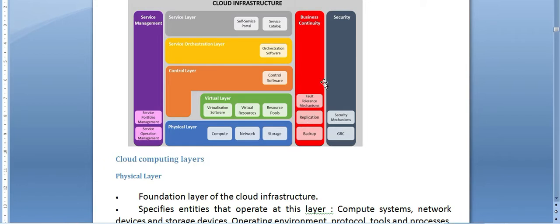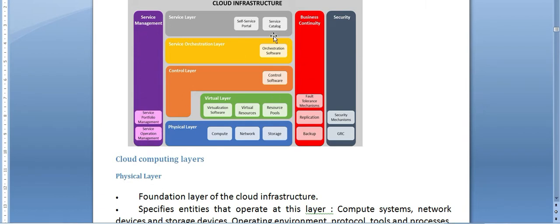The business continuity and security functions specify the various activities, tasks and processes that are required to offer reliable and secure cloud services to the consumers. Service management functions specify various activities, tasks and processes that enable the administration of the cloud infrastructure and services to meet the provider's business requirements and consumers' expectations.